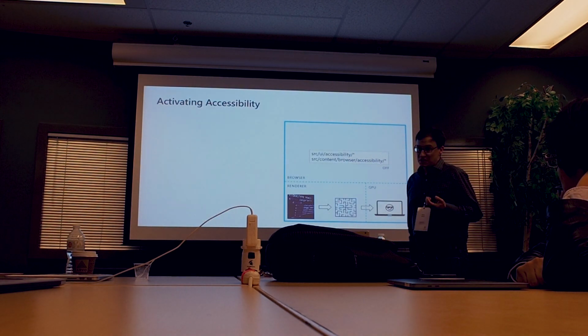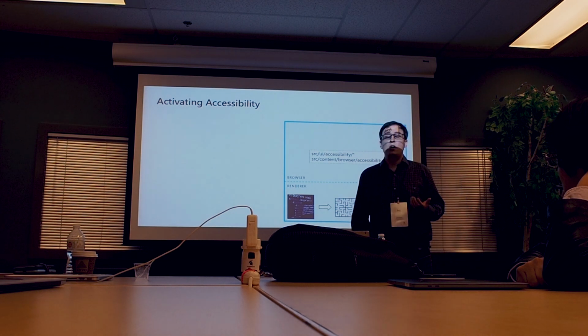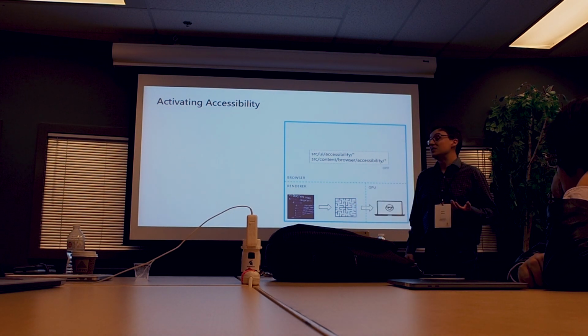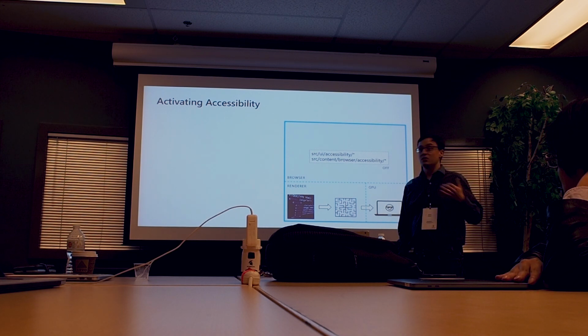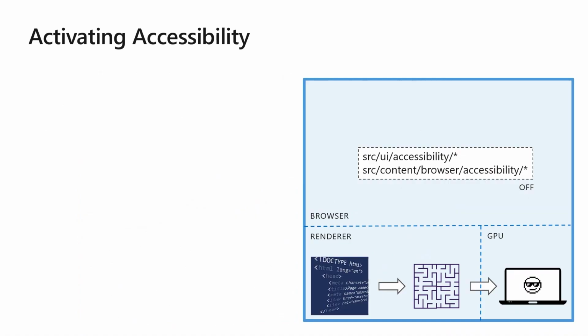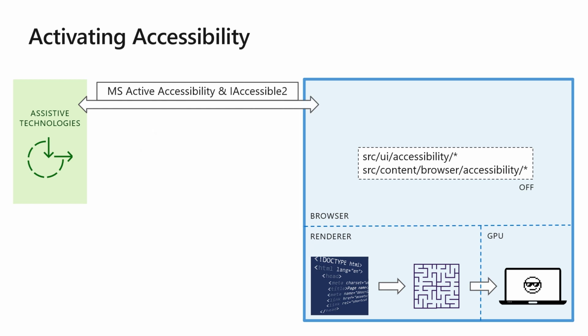Now, we don't do any of this work by default, and the reason for that is performance. There's a lot of work that goes into gathering the information that populates the accessibility tree, and while it's very important that we do that work for the users that are relying on it, if there's no consumer of this information, we don't want all that work to be in the way of everything else that a browser needs to do. And so all this functionality is dormant until an assistive technology comes along and asks us for a tree.